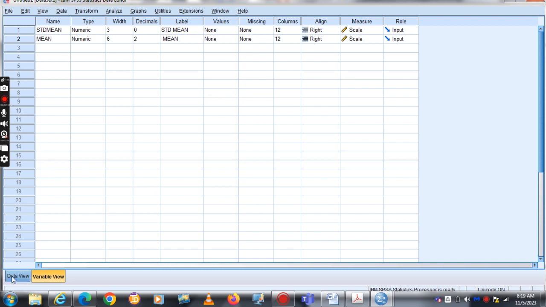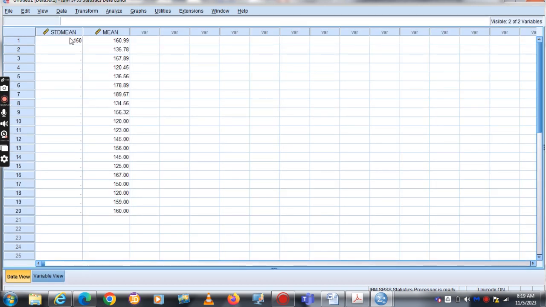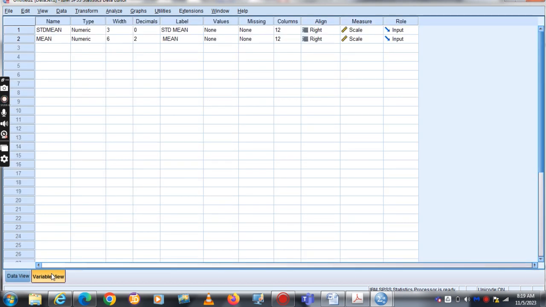There, in my data view, I have a standard mean of 150 and sample means of about 20 people or students. I'll check my variable view to be sure they are measured at interval scale, and then I can begin to analyze.